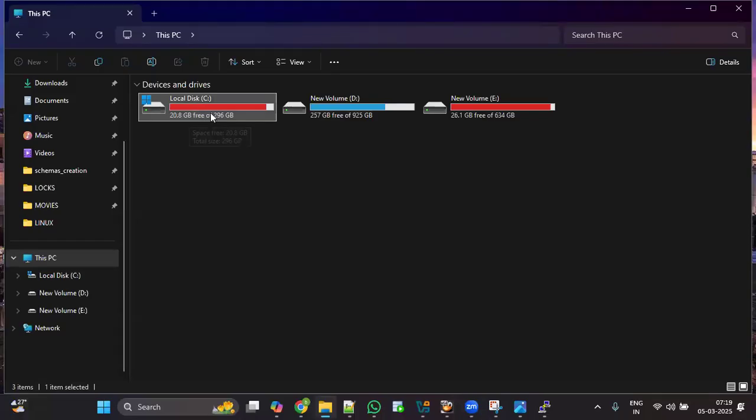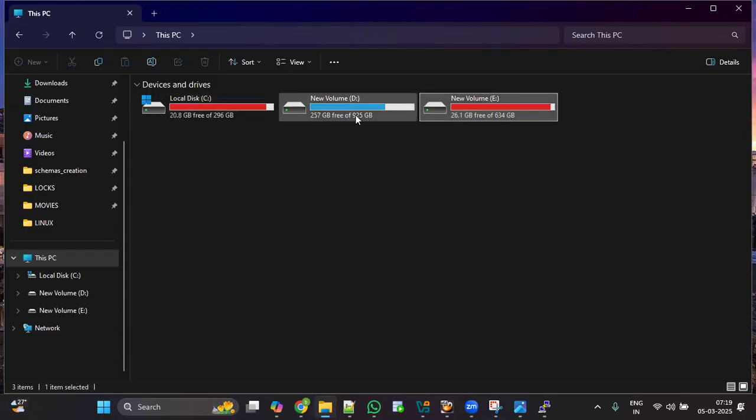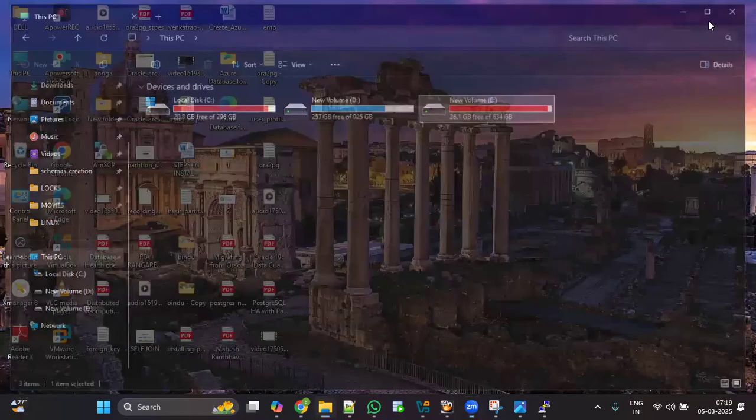How much is free out of this C drive? 20 GB free, and here 26 GB free. You can add these three drives: 925, almost 300, and 9 plus 3 is 12, 12 plus 6, almost 1.5 terabytes of storage capacity.